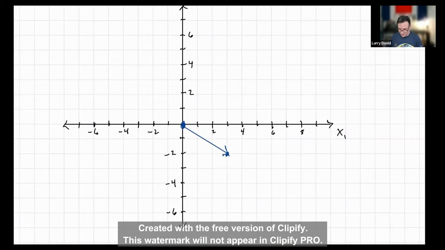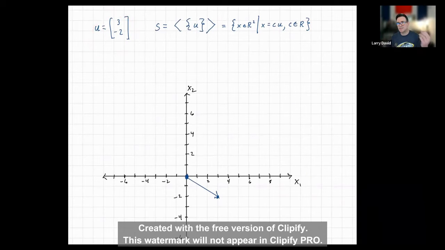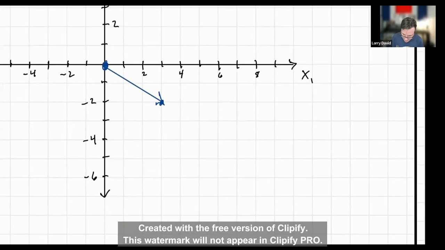As we discussed in other videos, we can often think of column vectors as points in space. Here, this is a 2-dimensional plane, so it would be a flat plane. If we're in R3, it would be in 3-dimensional space. If we're in R7 or something like that, 7-dimensional space, we can't really picture what that looks like, but we could still refer to a vector as a point in that space. All right, so that's the vector u. You can label it u.